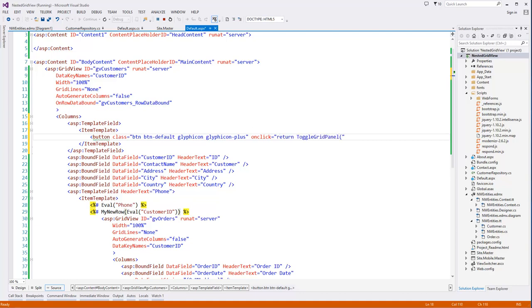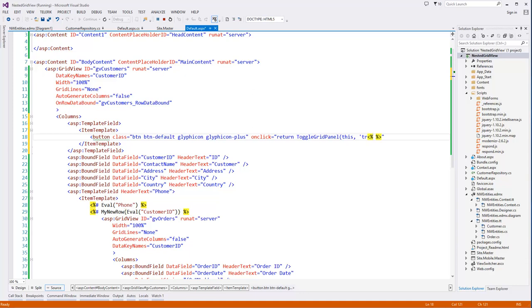And I want to pass this, that means this button, and the row number.